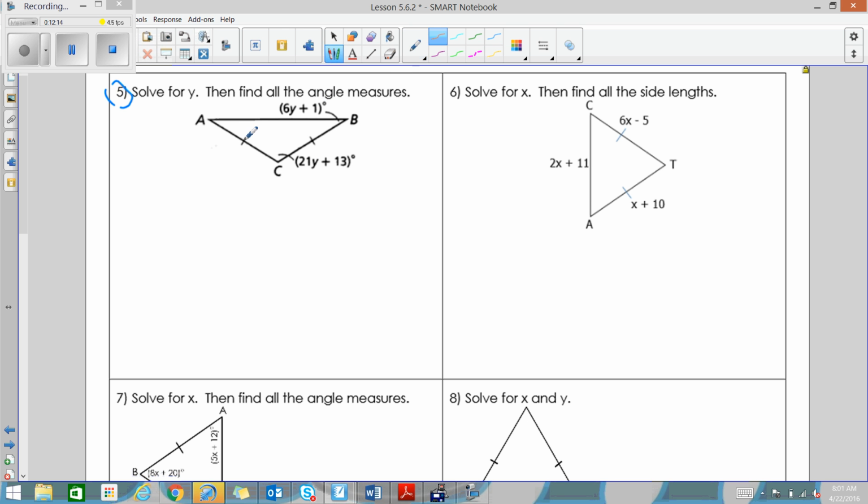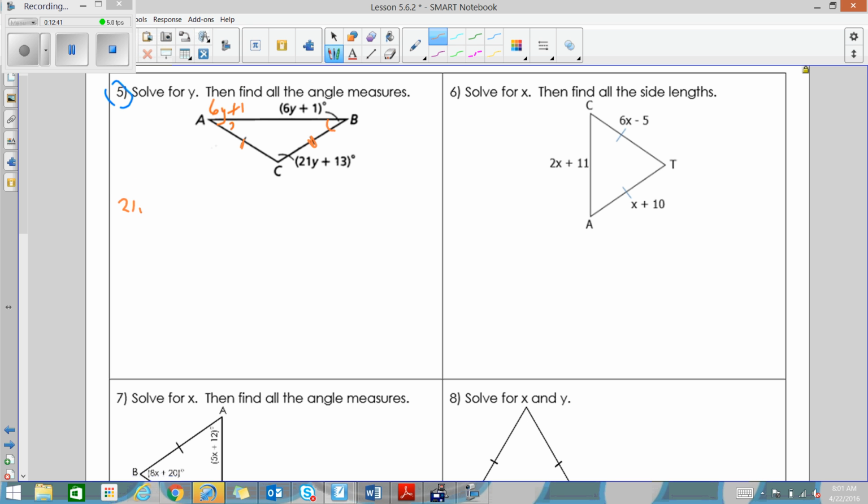Well, again, I identify it's an isosceles triangle because of these tick marks. And because of these tick marks, I know opposite angles, angle B and angle A, are congruent. Now, if you look here, we don't have a value for A, but we actually do, because if B and A are congruent, I'm going to call A 6y plus 1. So now, to help us first find the value of y, what we're going to do is we're going to add up all of our angles, all of our expressions.